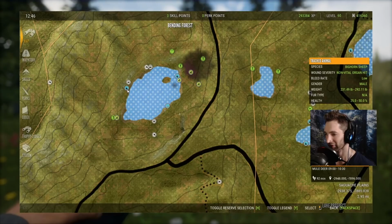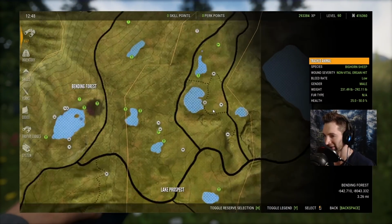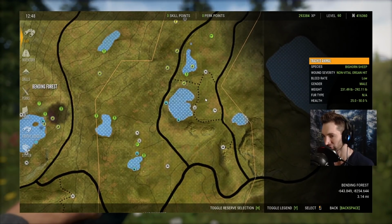And then there's also a zone here from 9 o'clock until 10:30, which is interesting. This zone starts at 9 o'clock, but these ones start at 9:30. So you could have 2 different zones at 2 different times on your map, and you just don't know. Then over here, I think this spot here is a decent spot. It's definitely worth checking out.